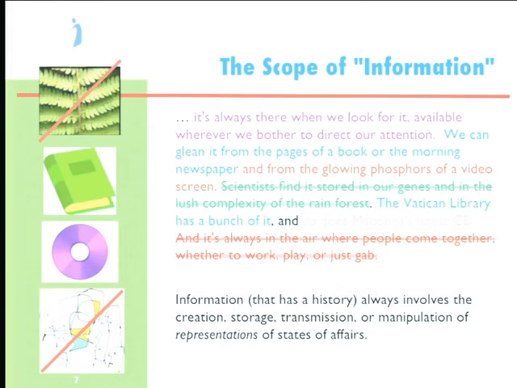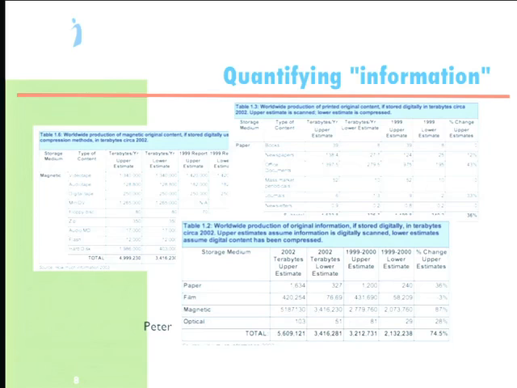Almost 10 years ago now, Peter Lyman and Hal Varian, at the time both colleagues of ours at the School of Information. Peter died sadly several years ago, and Hal is still associated with the school, just gone on to be the chief economist at Google. We're sorry he left, but happy he didn't forget us. And they did a study that was enormously influential in answer to the question, how much information is there in the world? People wanted to know.